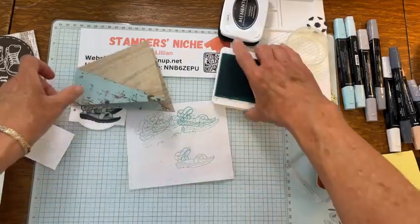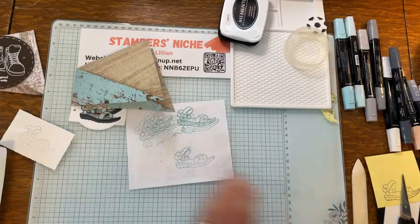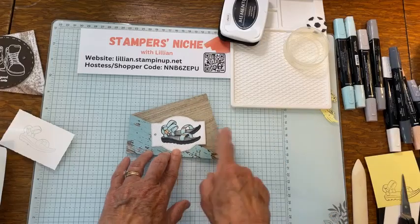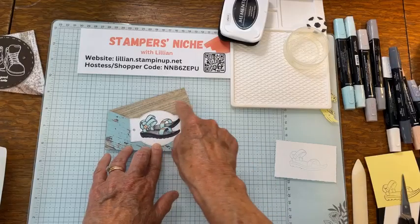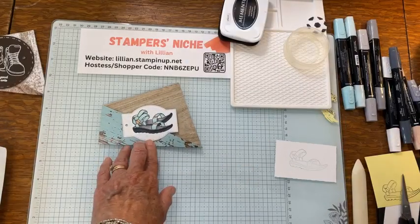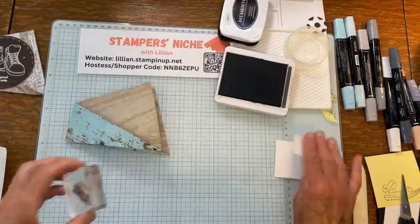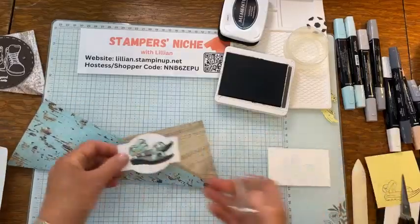So we've got that, we've got this. We need words on the front, but we'll get to that in a minute. We'll close this up, move this out of the way. Now, when I was designing this card, I was thinking this could go here, and I was playing around with where the words could go. And then I thought, why can't they just go right here? And I'm going to use Early Espresso because I just want a nice dark color. I could go with black as well. And some of you people that are better at design than me, you likely have an opinion on that, but I'm just going to go for it.